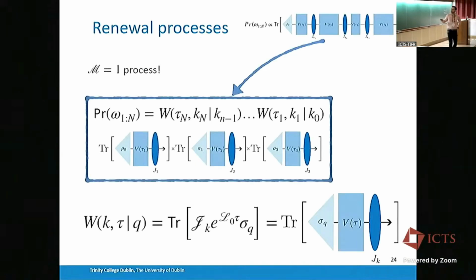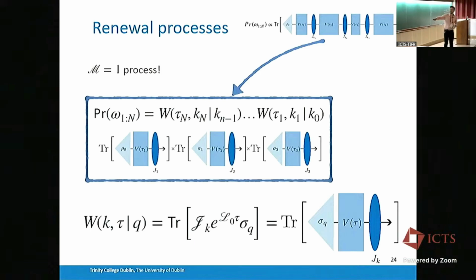And so what we see now is that in this ensemble that we have of the jump times and the jump channels, this turns out to be a Markov order 1 process, which is now very useful because the entire probability distribution that we had before, the object up here, just boils down into these successive smaller parts, which is what we call the waiting time distribution down here. So this is just the trace of the system evolved from whatever state it started in, which due to this being renewal, we know for certain where it is.